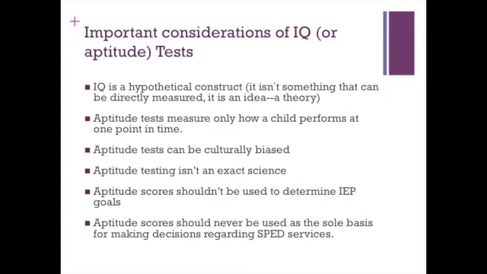We also know that aptitude tests have historically been culturally biased. There's been a lot of work done, certainly in the last 30 years, to curb some of those problems that we saw, particularly in the 70s and into the 80s, with having really culturally specific questions on the test. For an example, on the WISC, there might be a question of what house is stronger. Is it a house made of brick? Is it a house made of wood? Or is it a house made of straw? And really what the question is getting at is, does someone know the Three Little Pigs story?